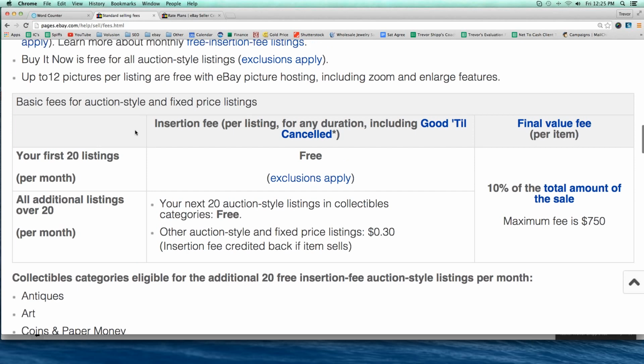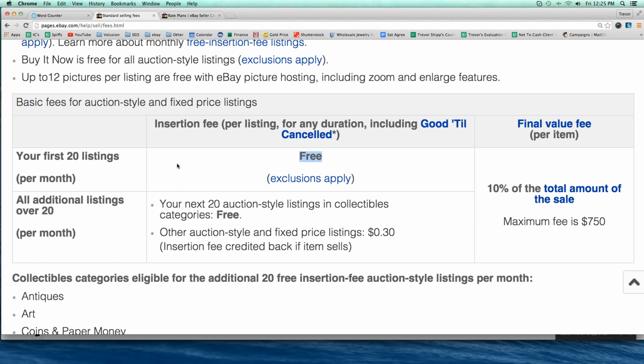All right, so let me show you this little diagram that they've got here. Okay, you guys should be able to see that. Starting right here, it says basic fees for auction style and fixed price listings. Okay, this is assuming you don't have an eBay store. Where this all becomes more affordable, if you're a bigger seller, you can upgrade to what's called an eBay store. And if you're listing hundreds, if not thousands of items a month, you're not going to be paying 30 cents per listing. There's a way to get that reduced. I'll maybe comment on that in a minute, but this is just for normal sellers who don't have a store subscription, okay?